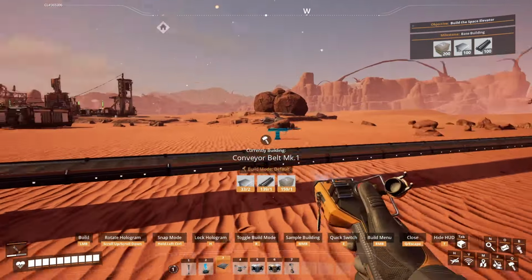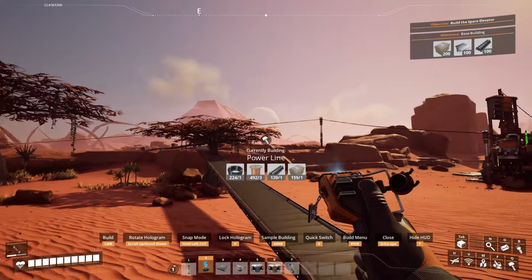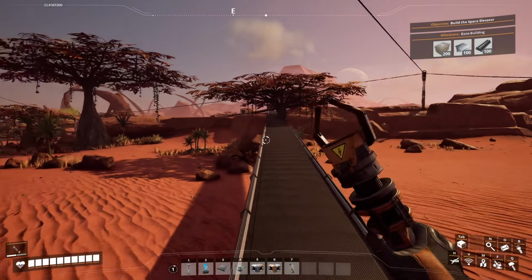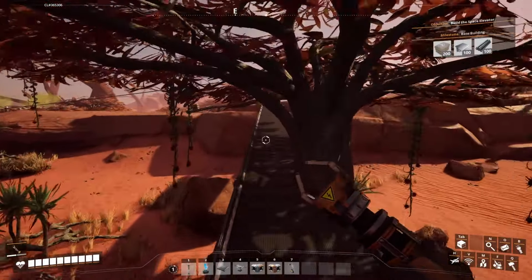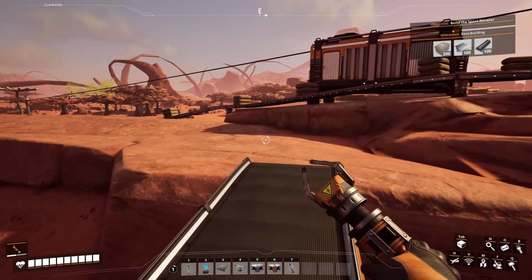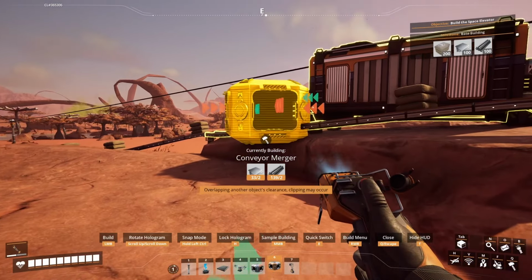Reasonable. Oh, I do need to hook up the power, though. Power. Perfect. Powered on. We've got more concrete incoming. That tree is a pain, but not that bad. We need a merger, which is number 6.